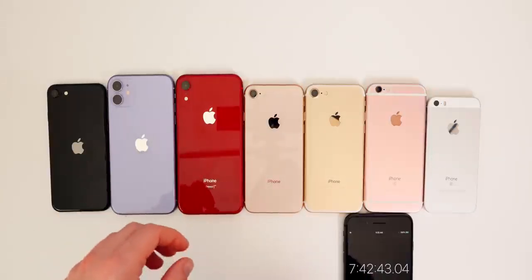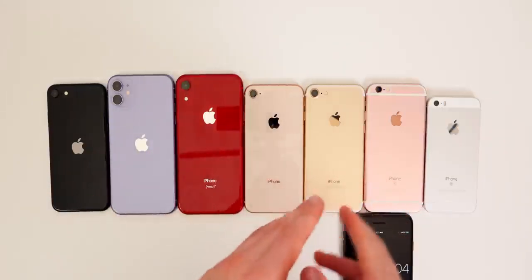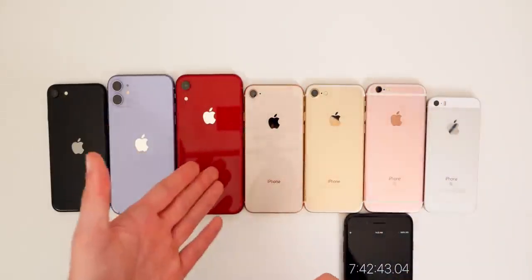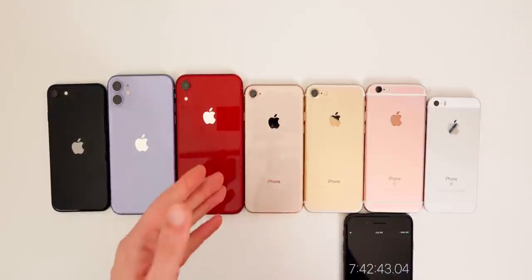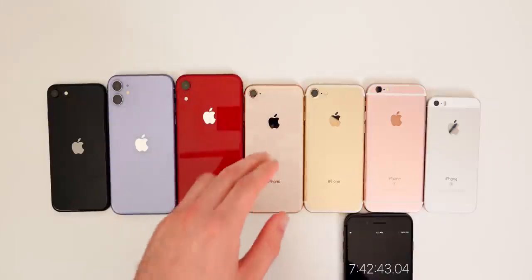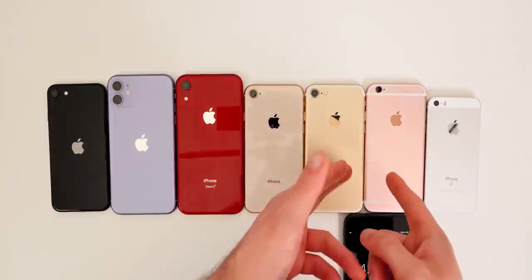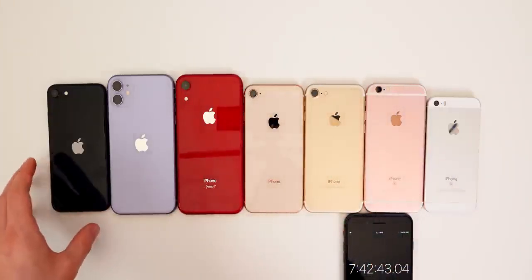So once again, if you were on the fence about upgrading to the new iPhone SE and you're just curious about the battery life, how much better it is than the iPhone 8 or any previous iPhone, you can see here, there's at least 1 hour more of on-screen time from the battery in the iPhone SE 2, despite being the exact same as the one in the iPhone 8. Now, if you're coming from like an iPhone 6s or an iPhone 7, then you're going to notice a huge difference in battery life going to the iPhone SE.